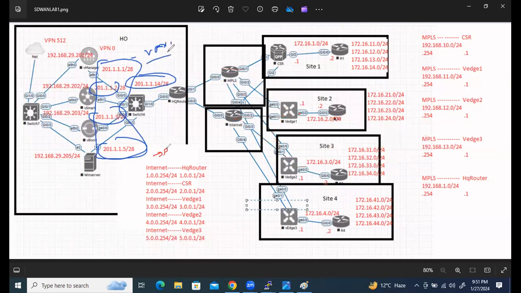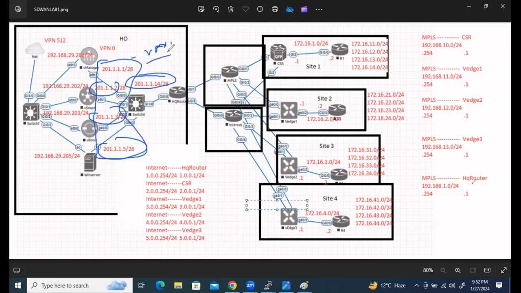So once you are going to create the policy, we need some parameters. That parameter is called the list. Suppose you are going to create a route map. Before the route map, you have to create maybe an ACL or prefix list, right? So some parameters are required. So first I'm going to create the list. When I create it, you might not understand why we are creating this list, but once I use it, you will be able to understand.